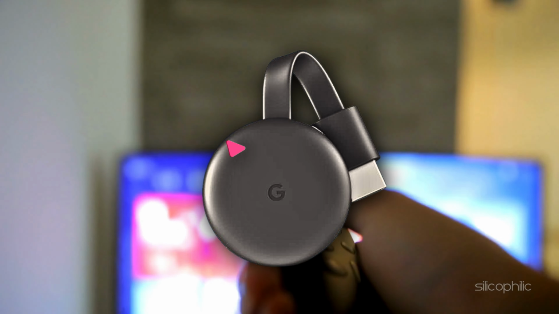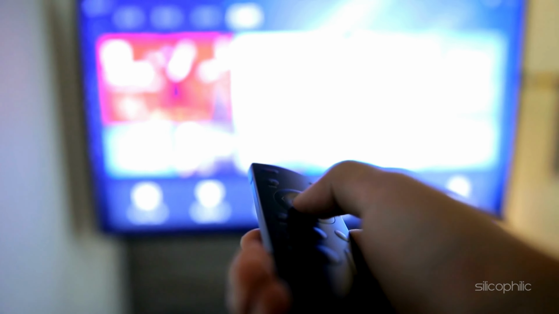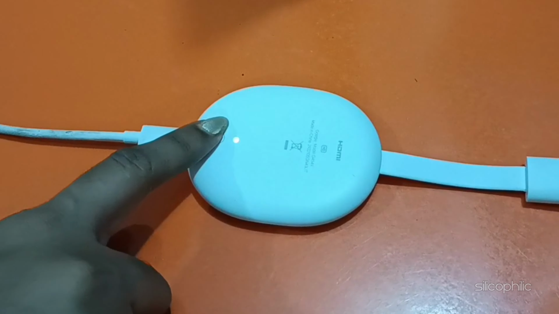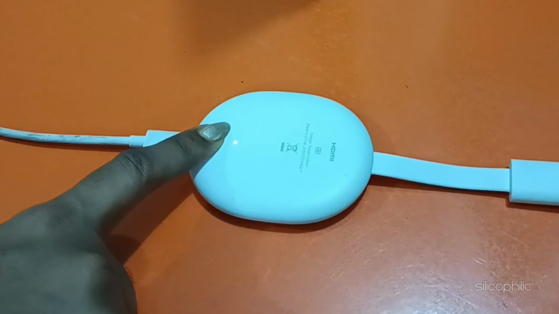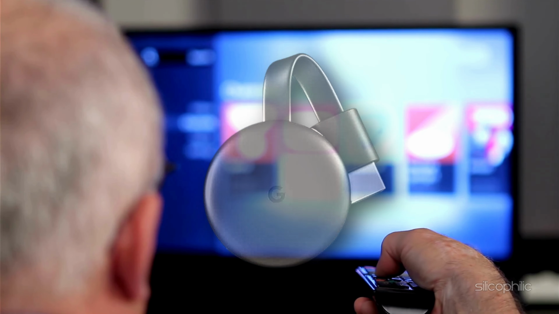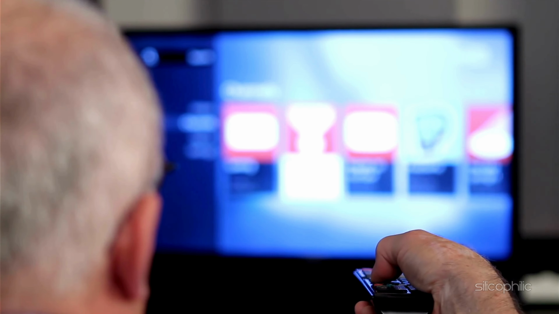Method 7. Reset your Chromecast. A factory reset can resolve persistent errors by returning the device to default settings. Hold the physical reset button until the light changes from blinking amber to solid white, then release to begin the reset. If the issue persists after all troubleshooting steps, it's time to reach out to official support.